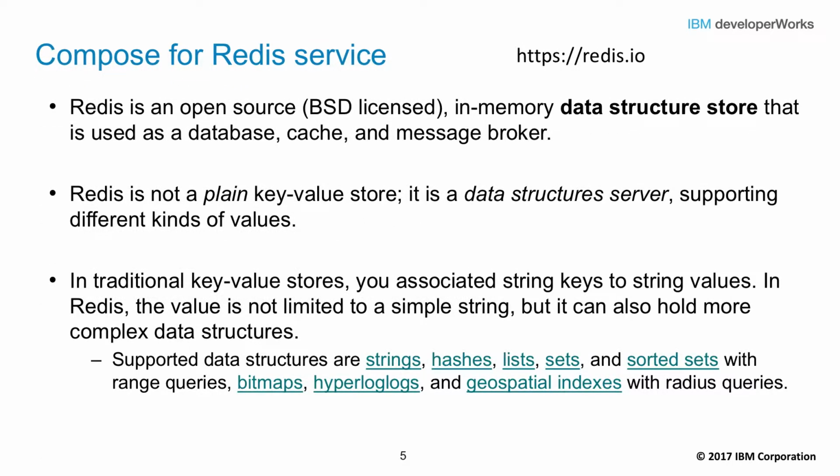Compose for Redis. In order to achieve its outstanding performance, Redis works with an in-memory dataset. Compose for Redis is a managed elastic caching service available on Bluemix. Rather than a simple key-value store, it is better to be considered a data structure server. Further, Redis keys are binary safe, and this means you can use any binary sequence as a key, from a string like foo to the content of a JPEG file. The empty string is also a valid key.